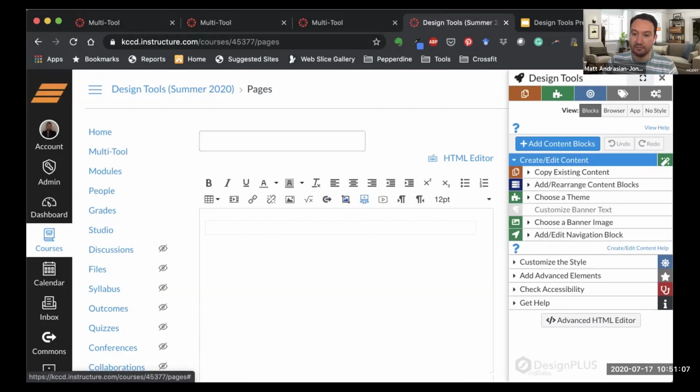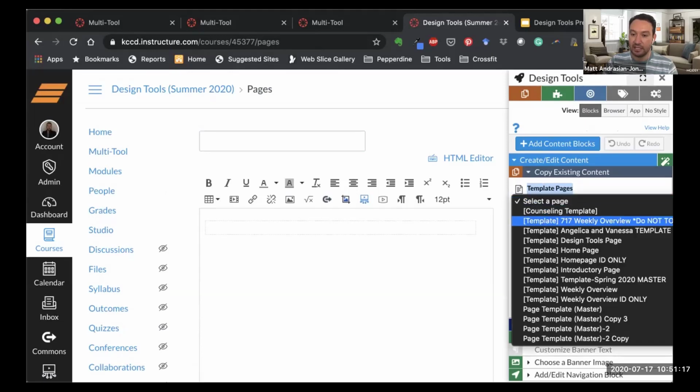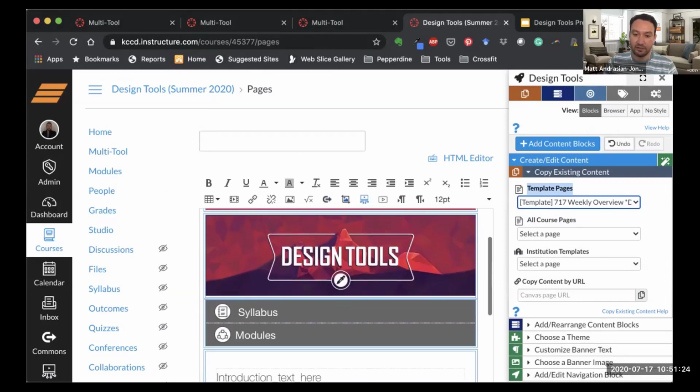Create edit content, copy existing content, templated pages. I'm not going into all course pages because I don't want to actually modify a page, but I'm just going to come into templated pages. I'm going to apply the page template again. There it goes. There, it worked that time.